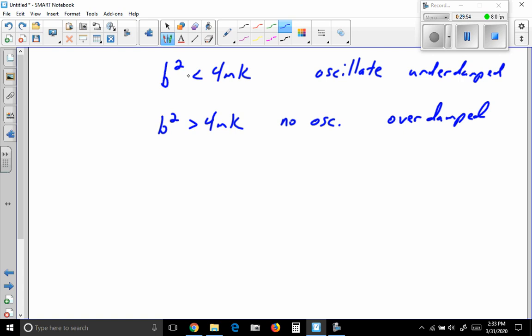The part that separates oscillating and not oscillating is where the two sides are equal. So that's critically damped. If b was any smaller, then b squared would be less than 4mk and we'd start to oscillate. So there's no oscillation if b squared is bigger or if it's equal. It's only oscillating if b squared is smaller. So this is the smallest value b can become and not oscillate. That's why it's called critically damped. It is the critical value for oscillating.